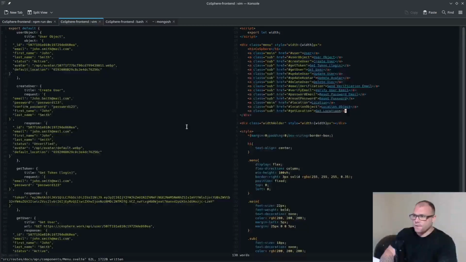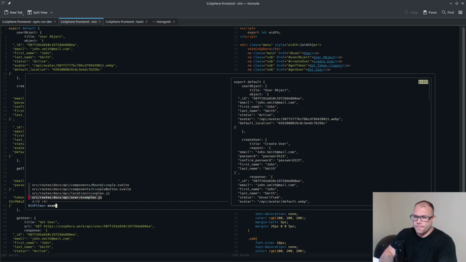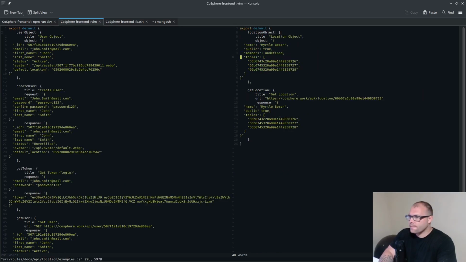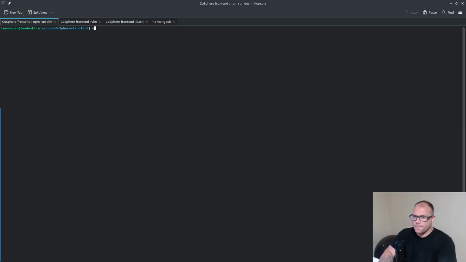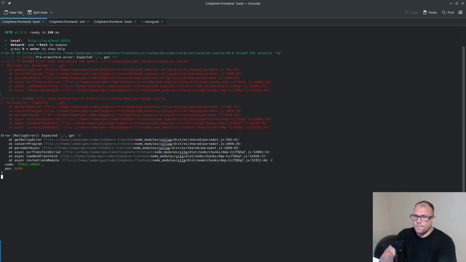I think that's in our examples. Get location, object. Got a comma. Still got an error. Man, it's a real pain in the ass. It doesn't show you where the error is.